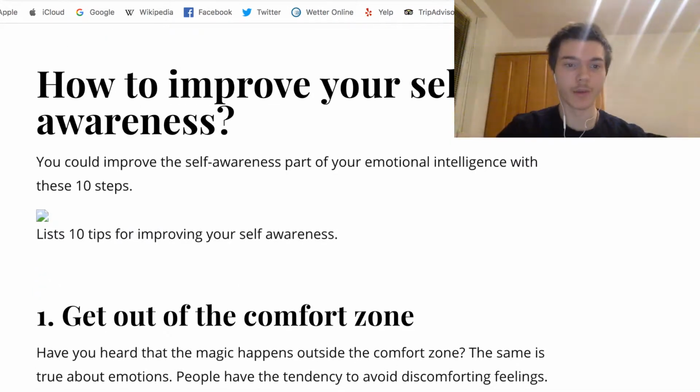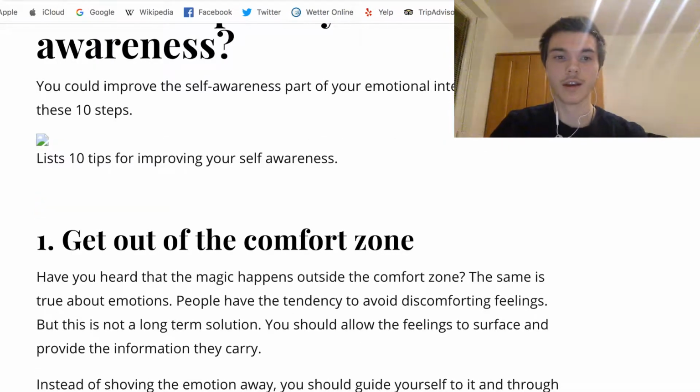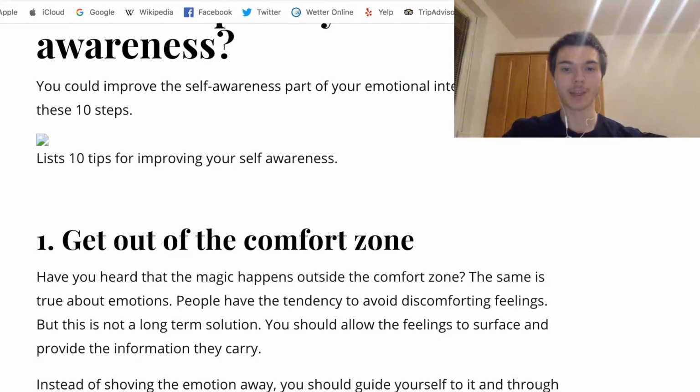So, the first step to improve your self-awareness, they say, is to go out of your comfort zone. And which I suggest as well, because if you go out of your comfort zone, you know what makes you feel a certain feeling. If, for example, you have anxiety of heights, if this is called like this, and you go on a real big tower or something, you know that this is the reason for why you're feeling this. And I think the more you go out of your comfort zone, the more you know about yourself and about why certain feelings come up in certain places or in certain scenarios. But let's see what they are saying.